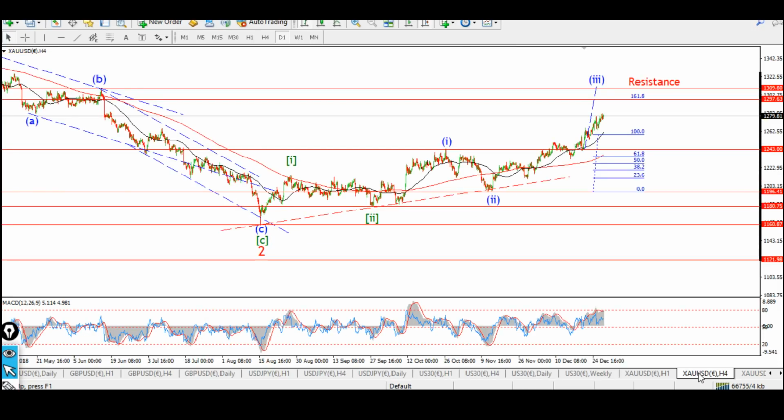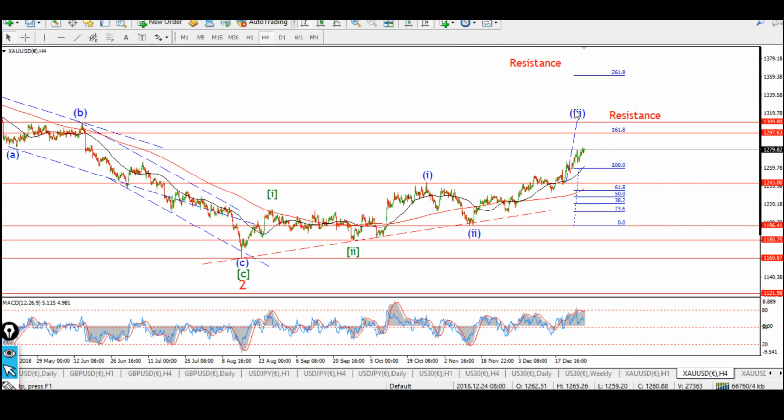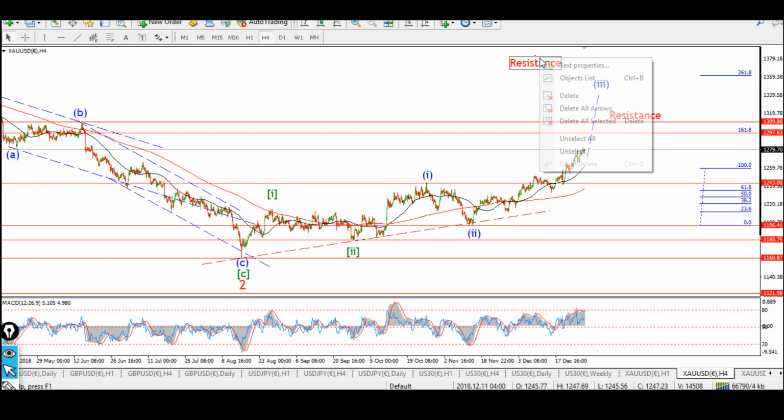Okay, so the 4-hour chart shows the beginnings still of a third of wave 3 of wave 1. So what's playing out right now would be wave 3 of 1 of 3. So again, let's say the degree of the wave count here might change. It looks like we've got a wave 1 2 1 2 pattern, and we're working on a third wave up.